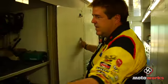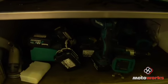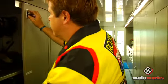Then on the back from here, we've got our radios that we use for team communications when they're out on the track. The mechanics talk to each other. The team manager, Corey, and the crew chief, Kevin, talk to each other — sharing ideas about how to get around the track better.